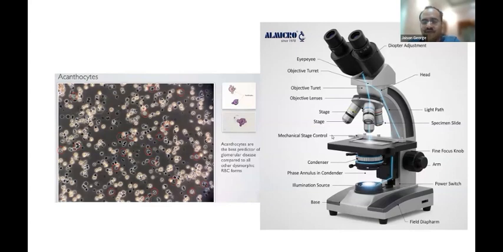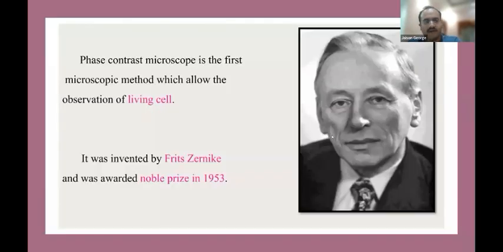The phase contrast microscope, you can see here on the right side, is a modification of a compound microscope. It contains all the components of a compound microscope in addition to an annular ring and a phase plate. So George sir told us about Dr. Birch and Fairley, who taught us about the importance of dysmorphic RBCs. So this is Dr. Frits Zernike. He is a physicist who invented the phase contrast microscope, which shows us the presence of dysmorphic RBCs better.